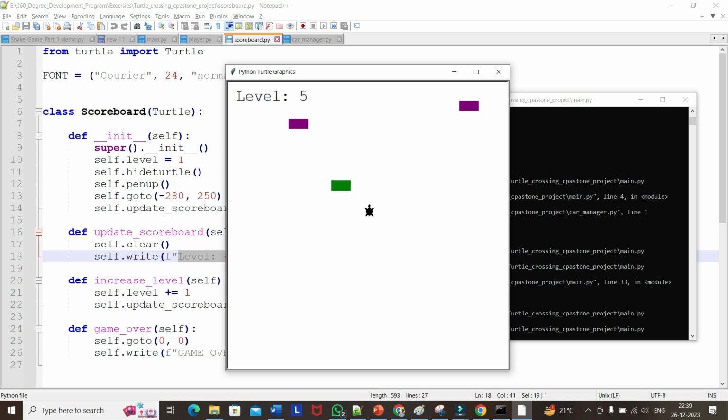And if you see, even if I'm colliding, it's not getting game over, because we are using a for loop for that. Every time, it takes a few nanoseconds to process.